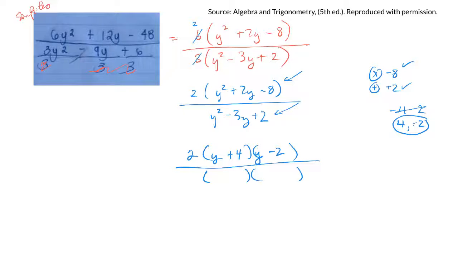Similarly, on the bottom, two numbers that multiply to positive 2 and add to negative 3. So 2 times 1, but that adds to positive 3. How about negative 2 times negative 1? They multiply to 2 and add to negative 3. Those are my numbers. So y minus 2, y minus 1.